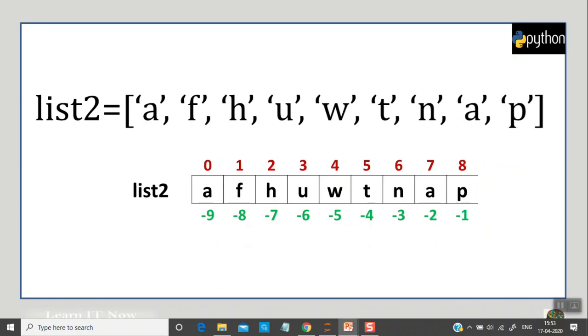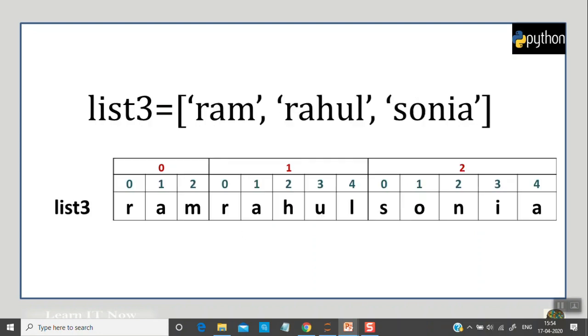Alphabets are stored the same way as the numbers, 0, 1, 2, 3 as forward and from -1 as backward, and every individual element is there. Now let's talk about the third list, which stores the names of students or employees or anyone.